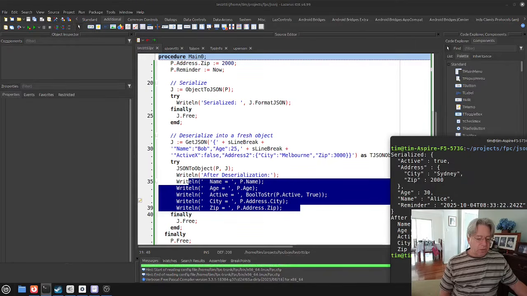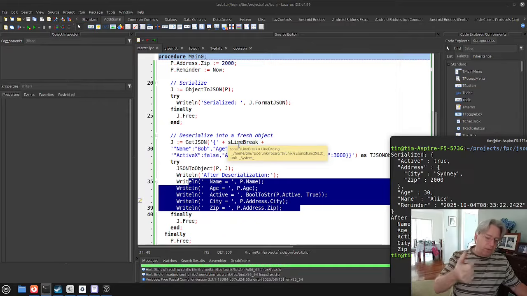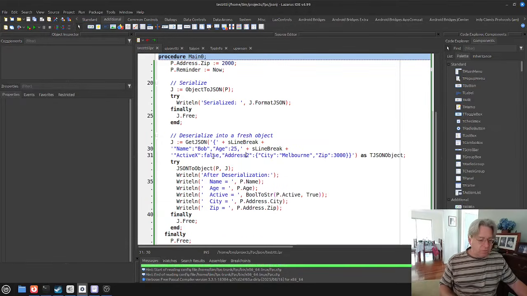That's why it's not updated in here, because when the program sees the address field, it can't find the corresponding property in the JSON structure, so it just ultimately skips over that one.